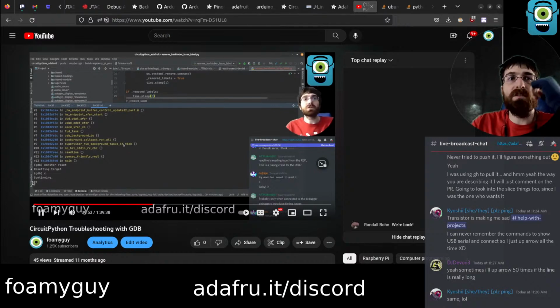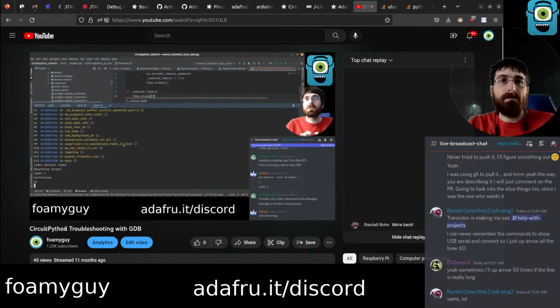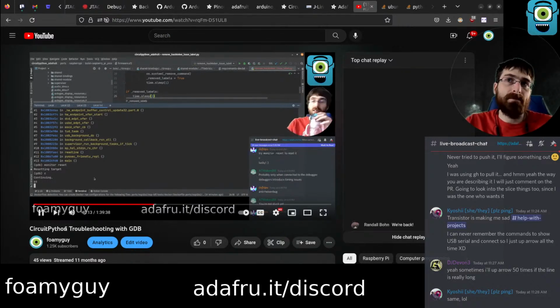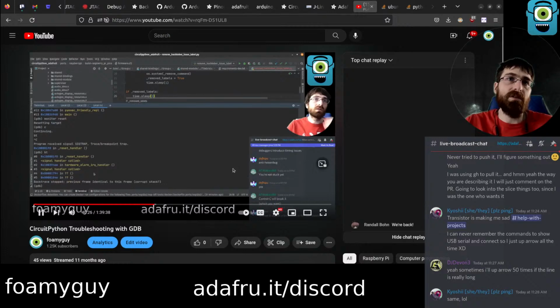I tried to do BT, but it didn't work, but that's because I don't have the prompt. So this time I did Control C, and then I could run backtrace, but is that actually giving me the backtrace? There's the Control C, and the BT.